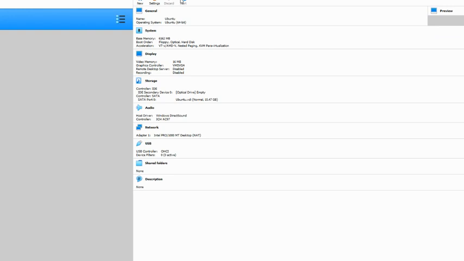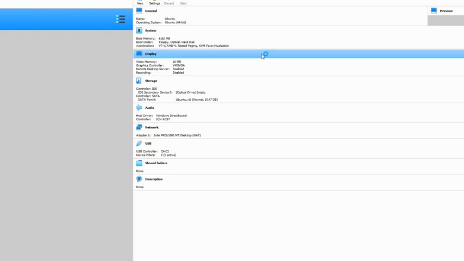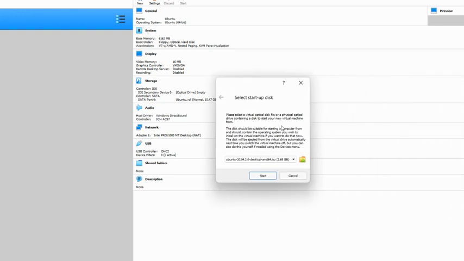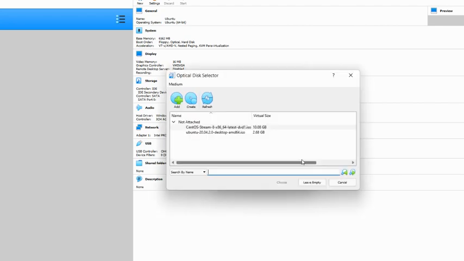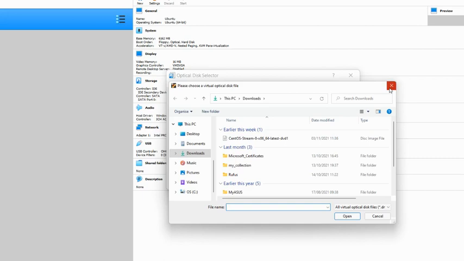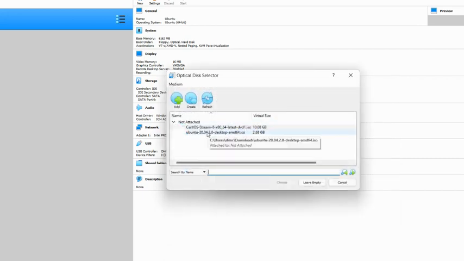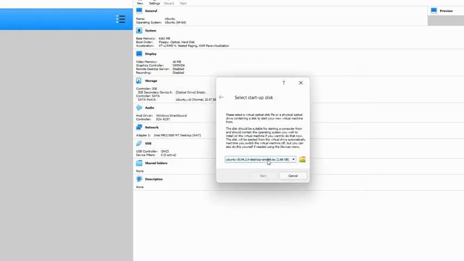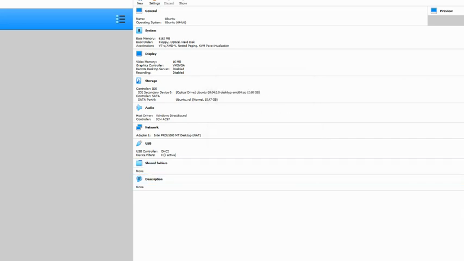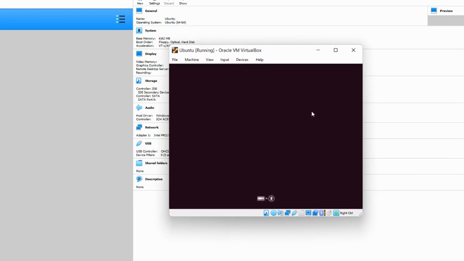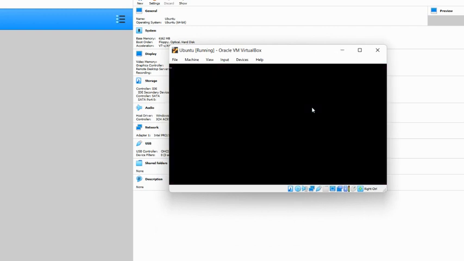Now, if I click Start now to power it on, it's going to ask me to set the ISO to it, as if I was going to be installing it from scratch on a PC or a laptop or whatever. So mine's pre-populated the ISO file here that I've downloaded from Ubuntu, but yours might not have done. So you want to click Add, and then add the file that you've downloaded, so the Ubuntu file. CentOS is just another operating system that I've been playing around with recently. So I want to keep it at Ubuntu. Let's just make sure we got it there. Okay, so Ubuntu, click Start. That should then start installing your machine. So let's just walk through this installation.